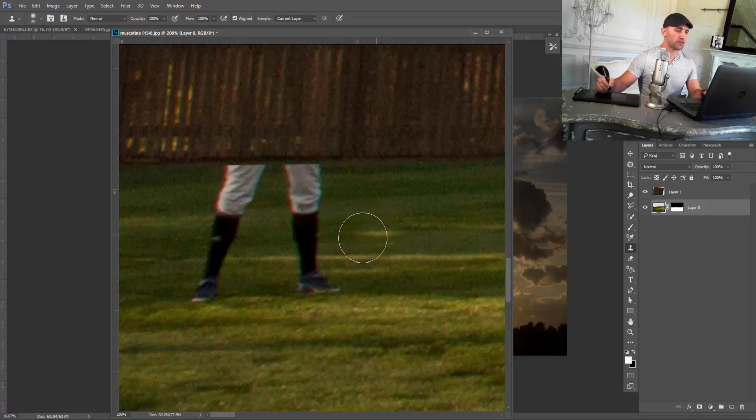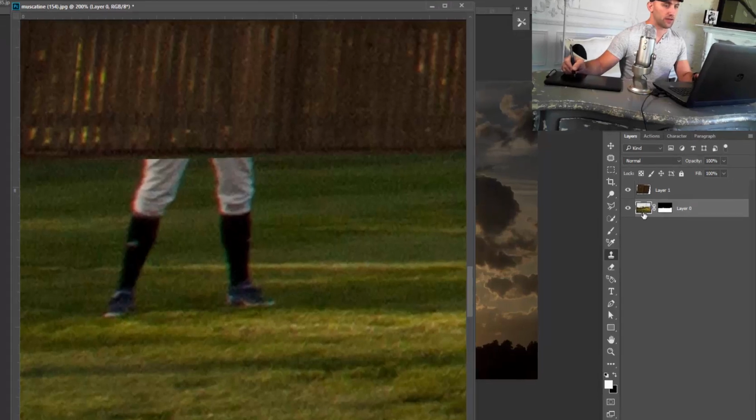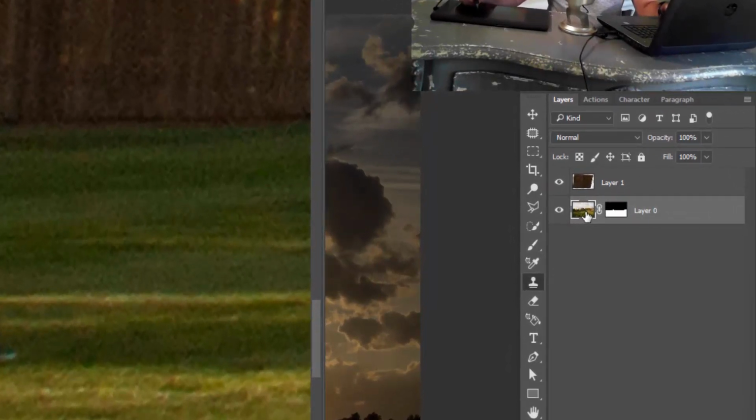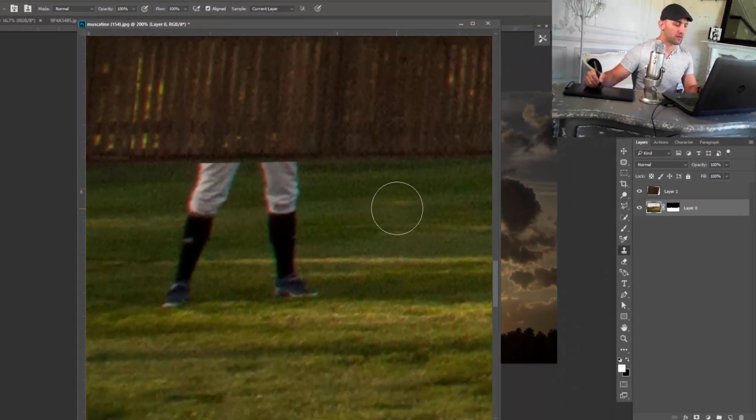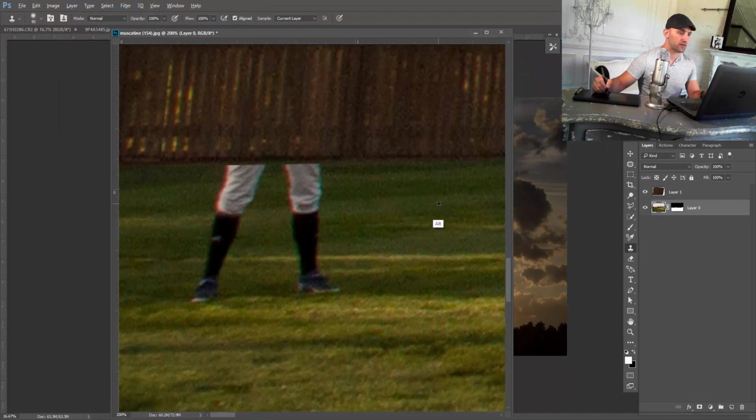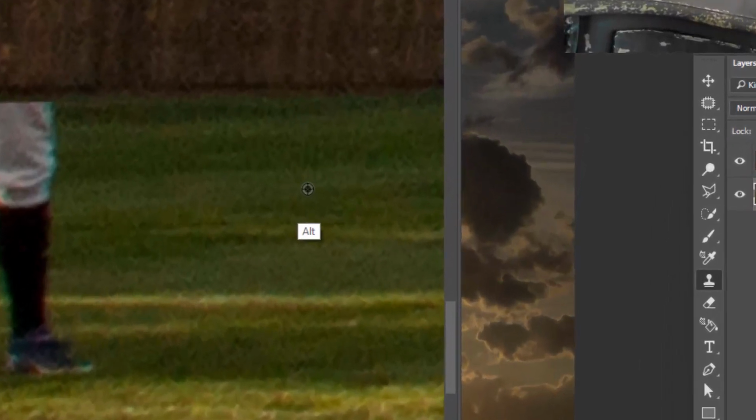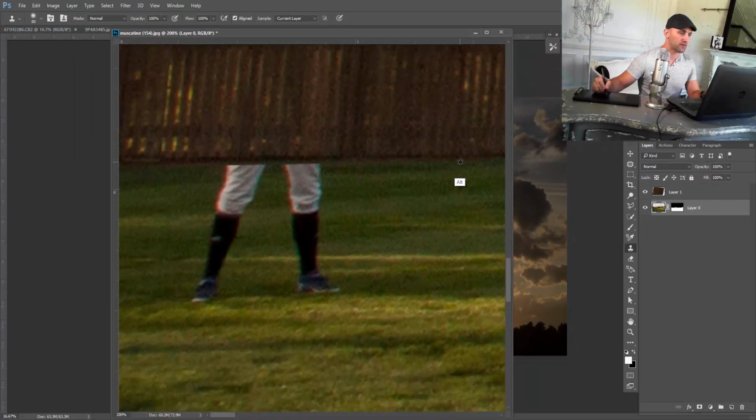I want to stamp in the field. I'm going to make sure I'm selected on the layer I want to stamp. So I want to stamp this grass, not more of the fence. So I'm going to stamp on the grass. And I'm going to hold Alt or Option down, and it's going to bring up this little bullseye tool. And that's going to tell me exactly where I want to stamp from. So I want to stamp from maybe up closer to the top of the fence, so it's going to replicate that shadow from the fence. And then navigate over here, and you can see how it's going to replicate that.